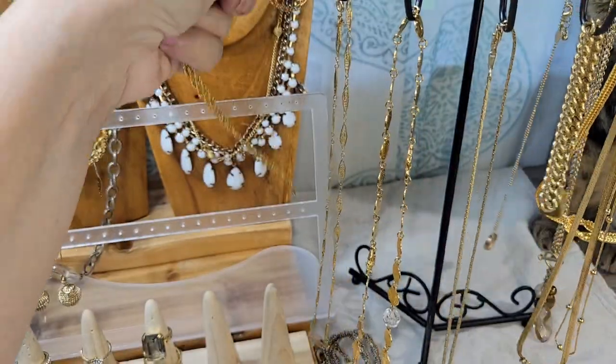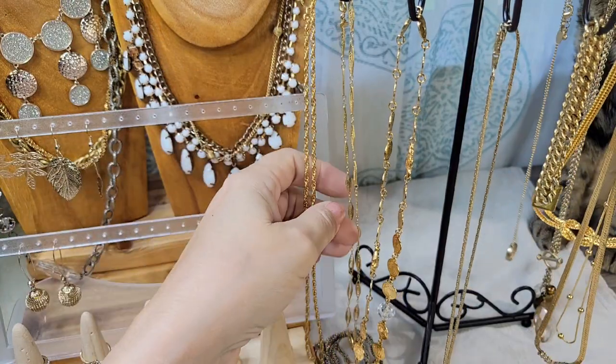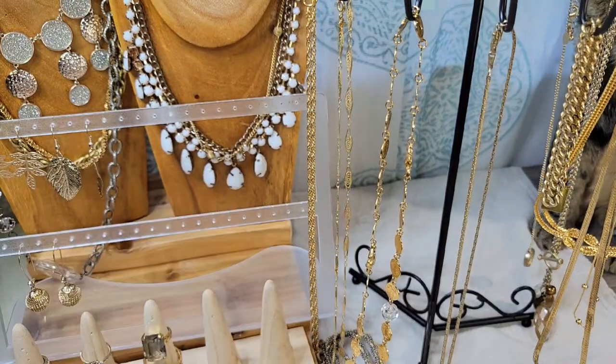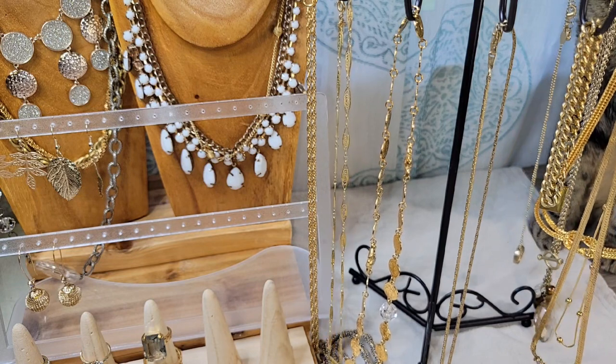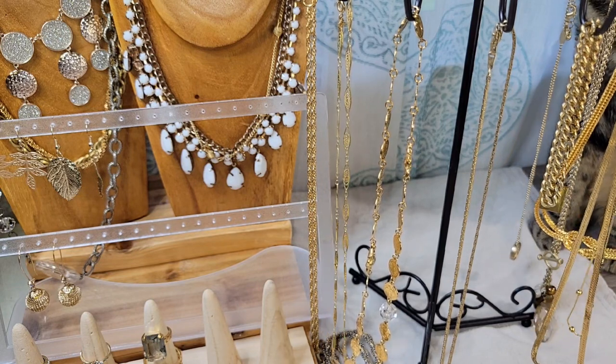Now what's my cat doing? I'm gonna have to take her out. She's looking like she's ready to get into something. Attack the jewelry, attack.